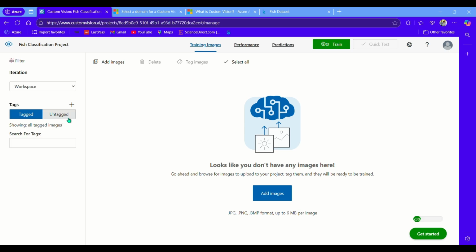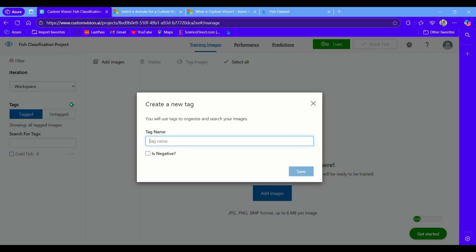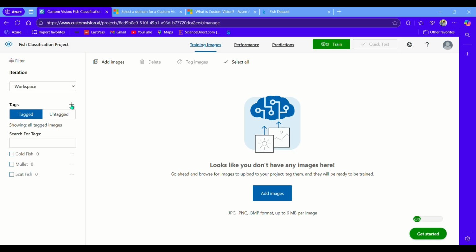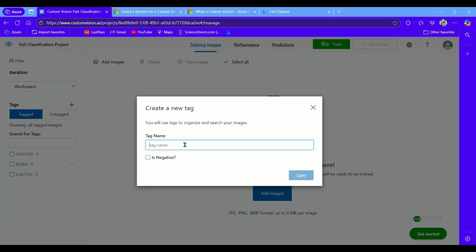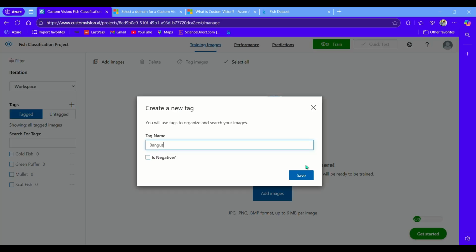So let's quickly make tags according to our data set. We have codfish, we have mullet, we have catfish, we have green, buffer, and we have Bangus.